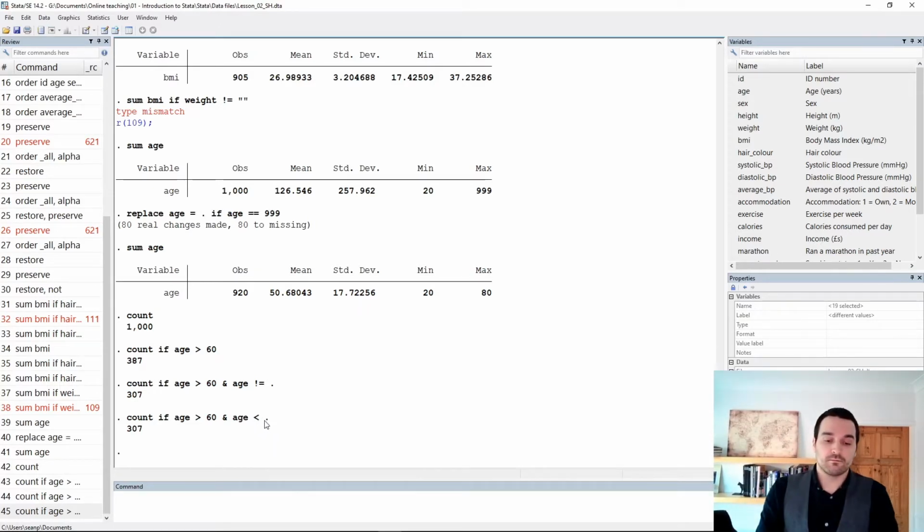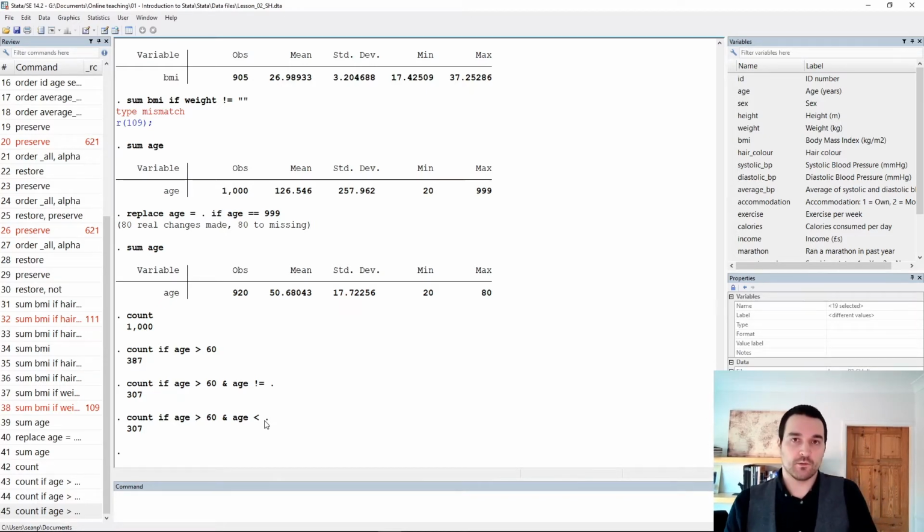Okay, section 3.7, continuing with the if qualifier. So the final example that I gave way back when we were going through the if statements was summarizing age if either height is 1.7 meters or above and weight is below 100 kilograms, or weight is below 80 kilograms. And an or can be combined as many times as you like in an if statement. It just makes it more complex to understand what's going on, so you need to be very clear about what you're telling Stata. And we'll go through a little bit of how to check that what you intend to happen is actually happening.